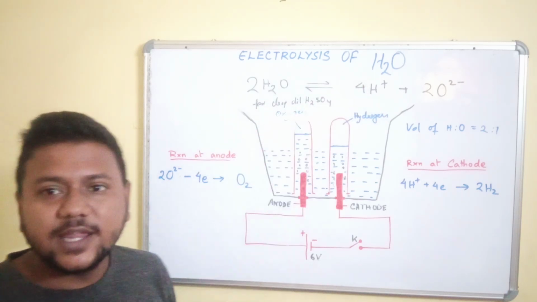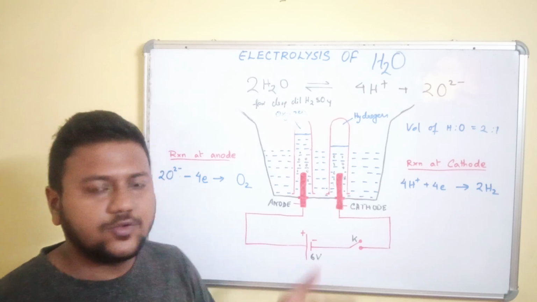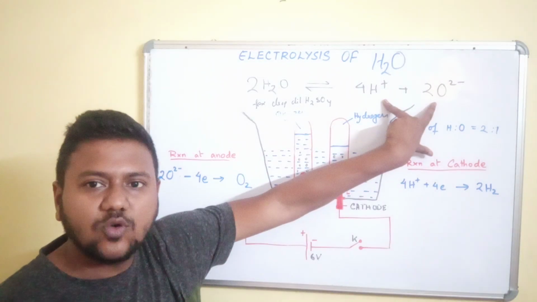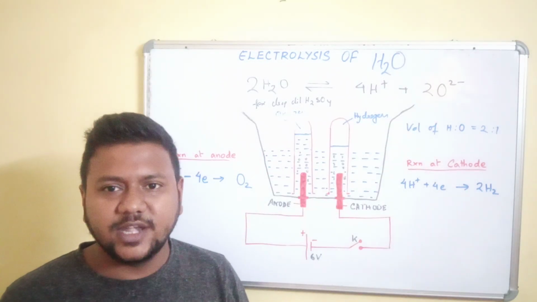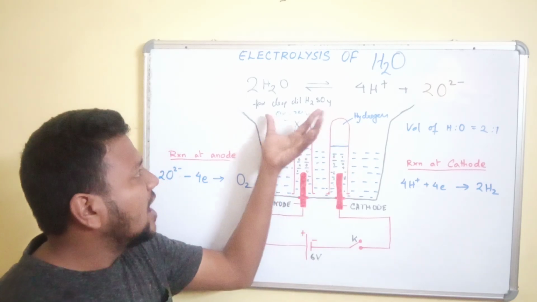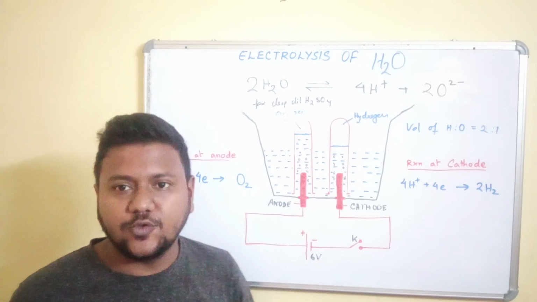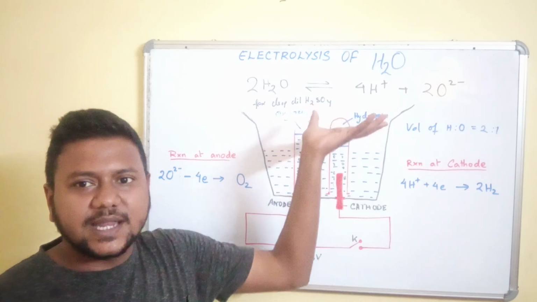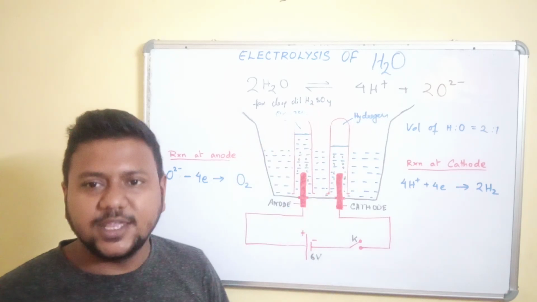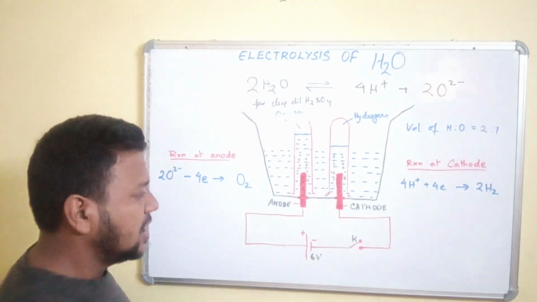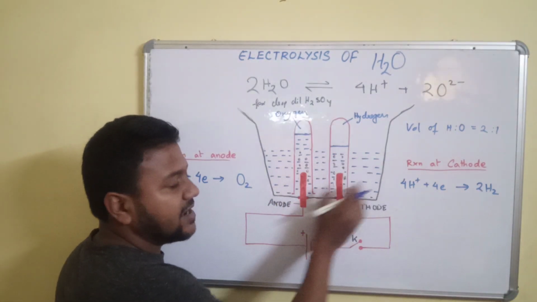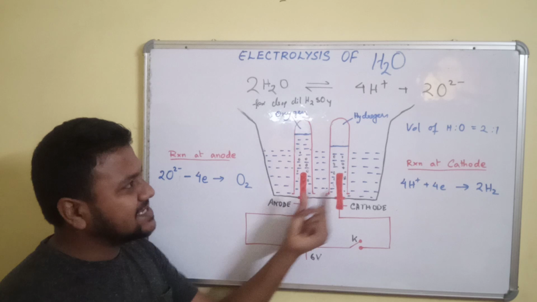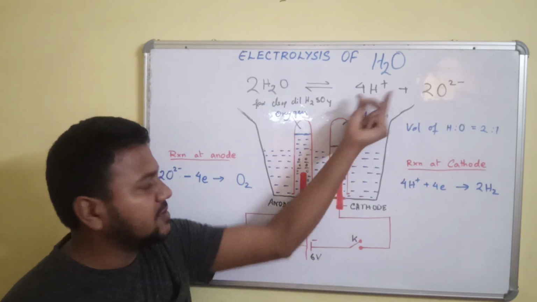Electrolysis of water is the electrical dissociation of water into its constituents. When water is dissociated, it dissociates into ions H+ and O2-, and this ionization does not take place usually. It has to be given a few drops of dilute H2SO4, which enhances the ionization of the water molecules. When the water molecules are ionized with the help of dilute sulfuric acid, and electricity passes through this ionic state of H+ and O2- ions, the anode attracts the negative ions and the cathode attracts the positive ions.